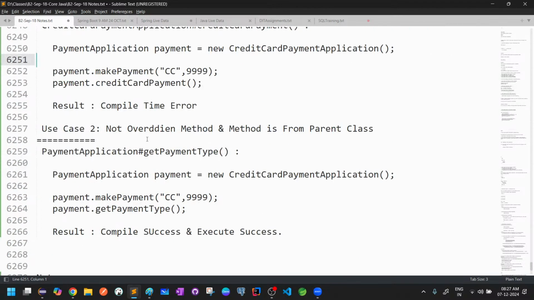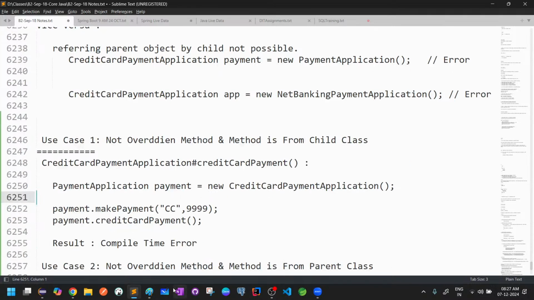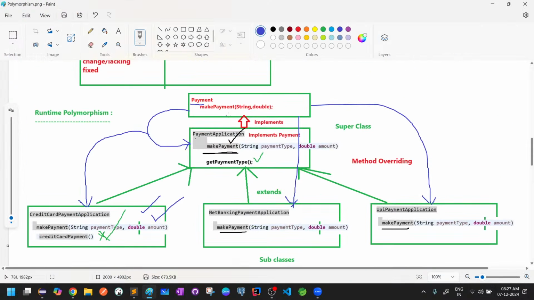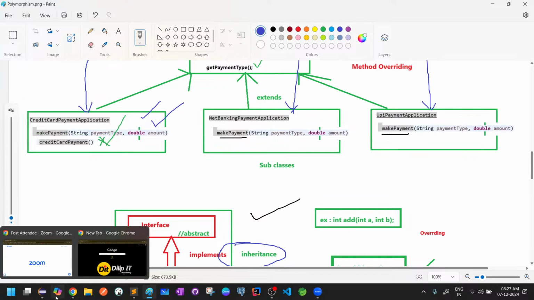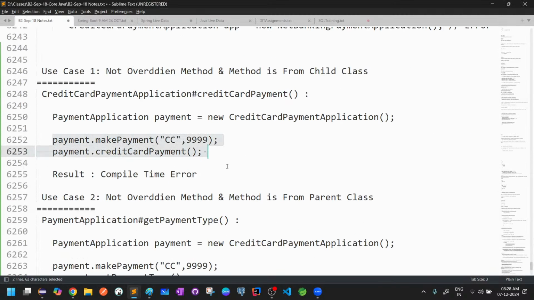And from an interview perspective also, don't think that they will simply give these two classes and this diagram and I'll ask the same kind of questions. I'll give this diagram and write these two lines below, and I'll ask what will happen. Can you explain to me? So many people used to say the program will compile successfully. But no, the program is going to fail. Compilation will fail in this case.